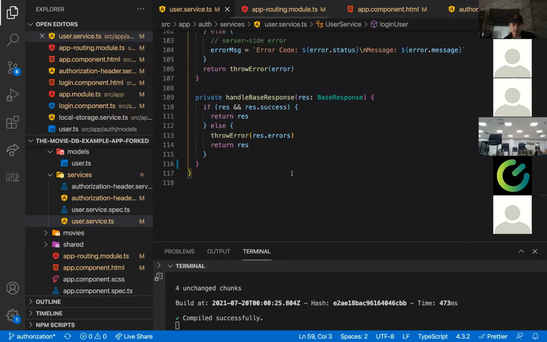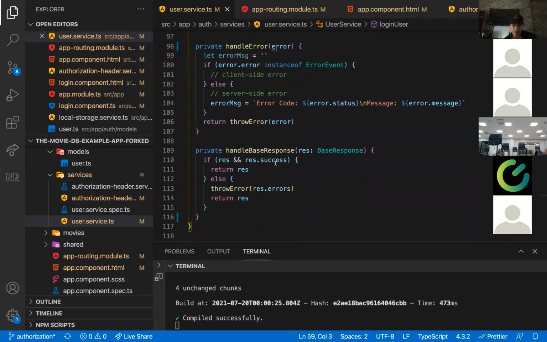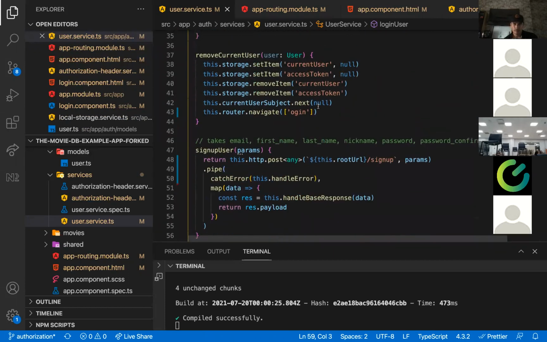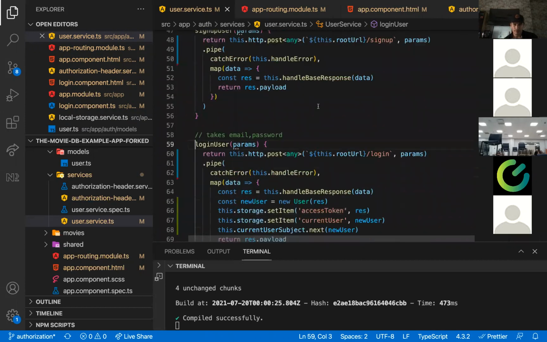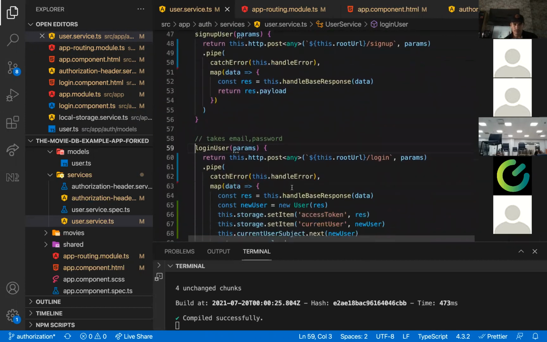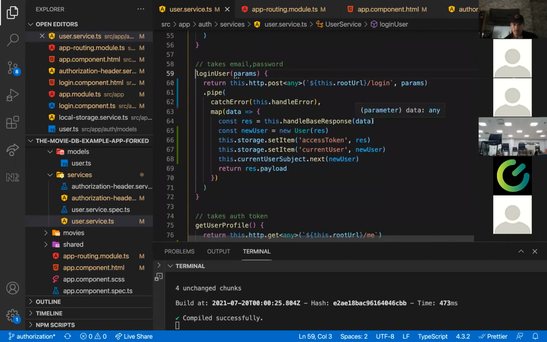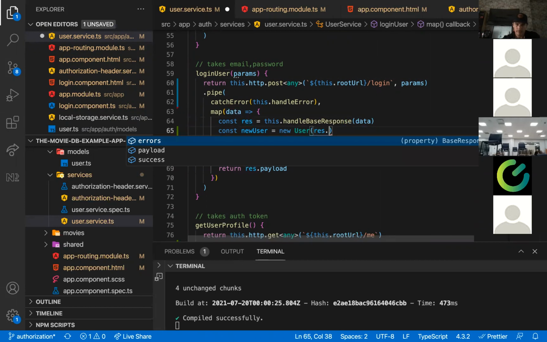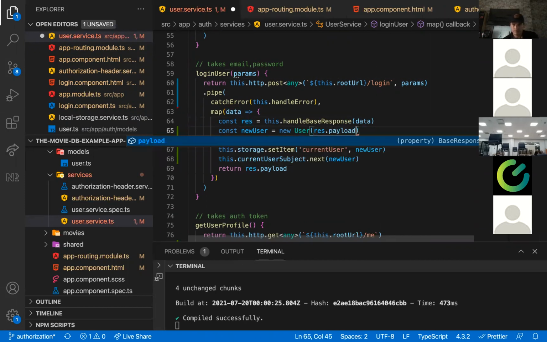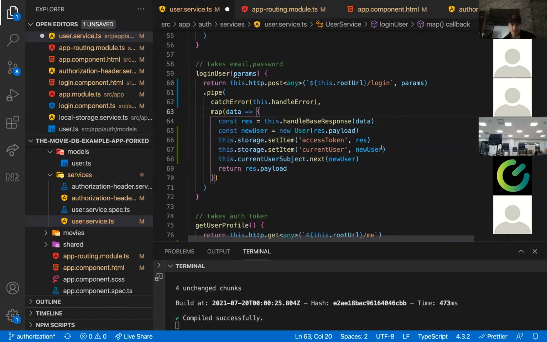Okay, just to make sure here. So at this point, we want to use data or res dot payload, right?